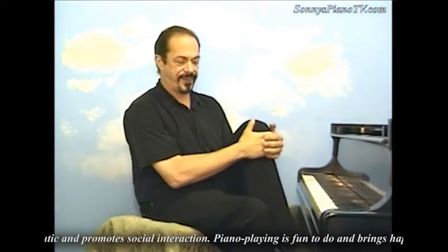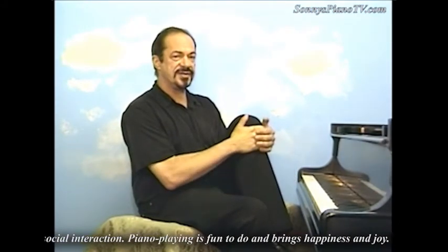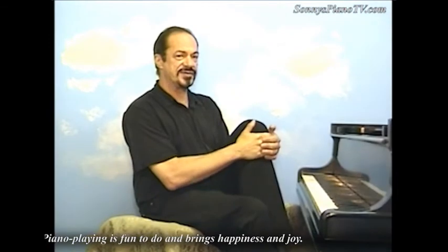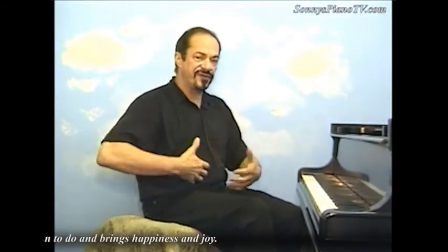Bring the knee up like that. Stretch towards you and away. Easy, easy. No strain, no force. Just loosen up, relax. See, the idea here is that if you get into the flow with the exercises, then when you play the piano, you'll be in the flow already. So it'll be a lot easier to just relax and play the piano. All right? Take a deep breath now. Exhale. And again, deep breath. And exhale. Okay, let's do something for the neck now.